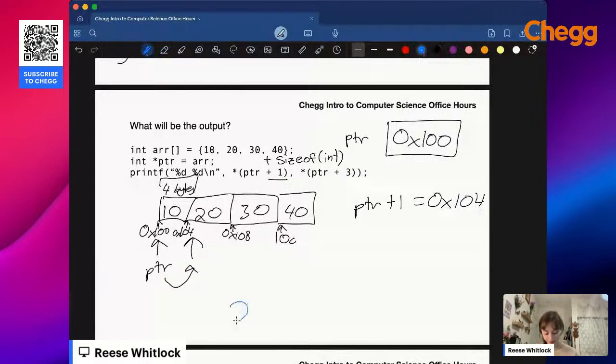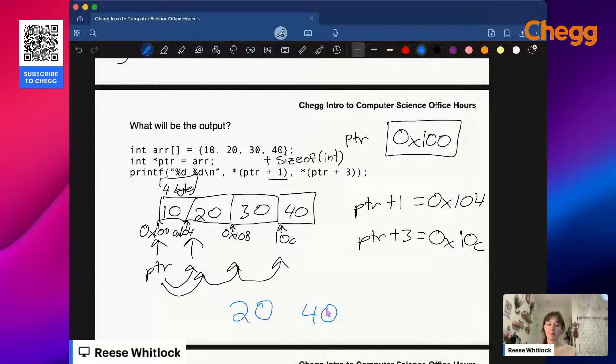So it's going to print out 20, and then it's also going to print out pointer plus 3, which is 0x10C. So if we go down 1, 2, 3, it points there, which is 40. So the output of the program will be 2040.